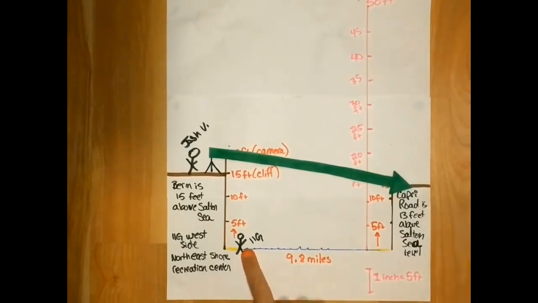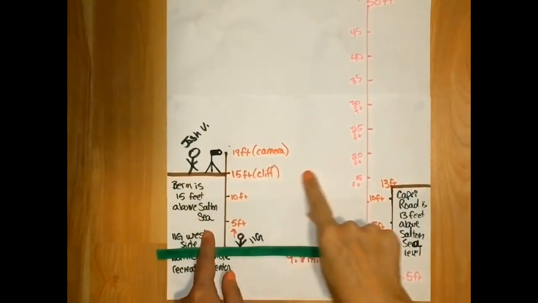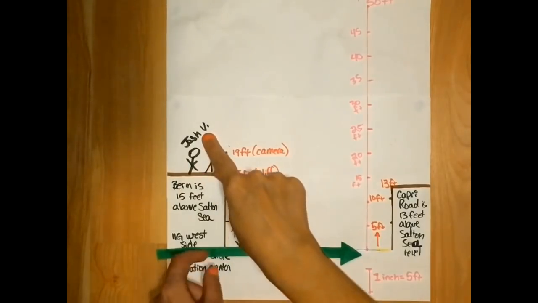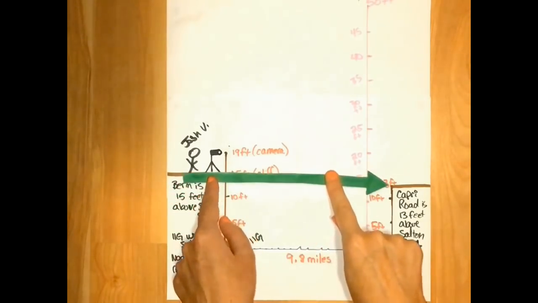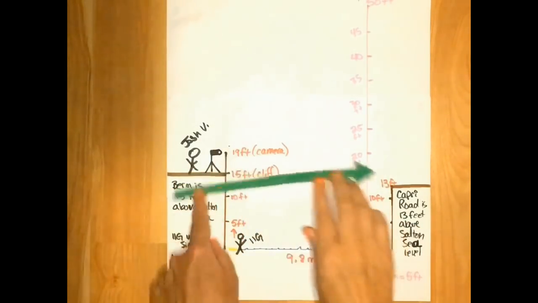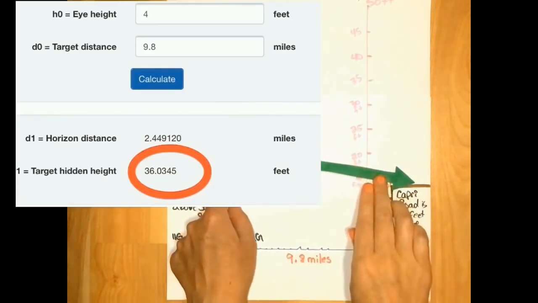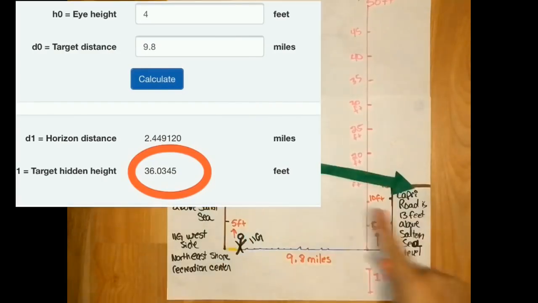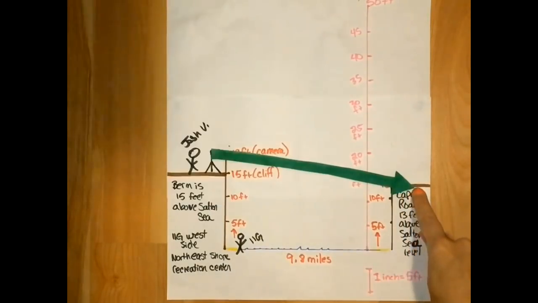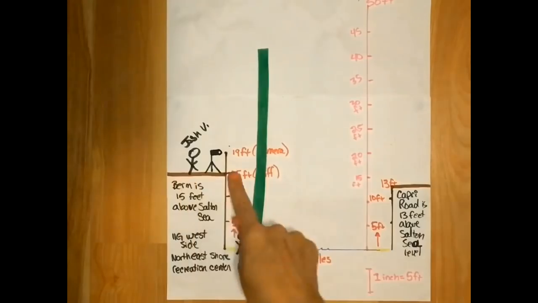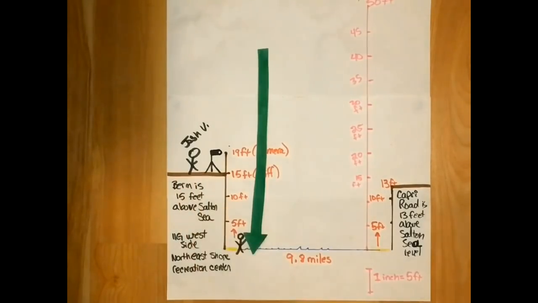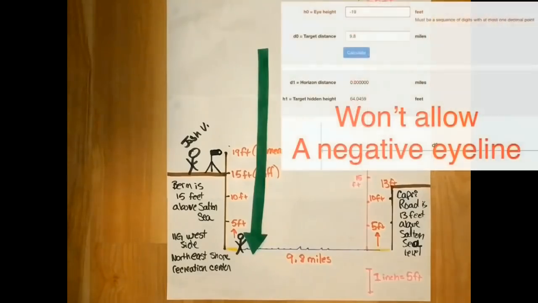If you choose IIG as the first observer and call this zero. But what if you're calling this zero and Josh is the first observer and Josh says, no, actually I'm the observer. My ground feet is zero right here. And that makes me 4 feet up. And so anything right here should be 36 feet under the Earth curve calculator. And you are actually negative. But guess what? The Earth curve calculator doesn't allow for negative calculations.